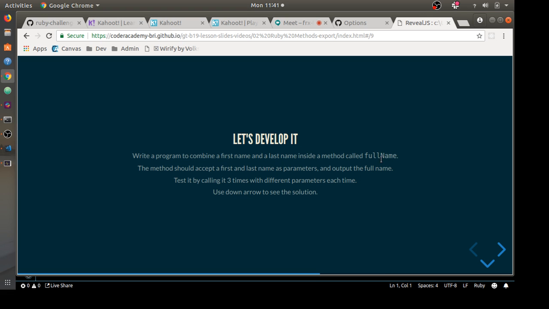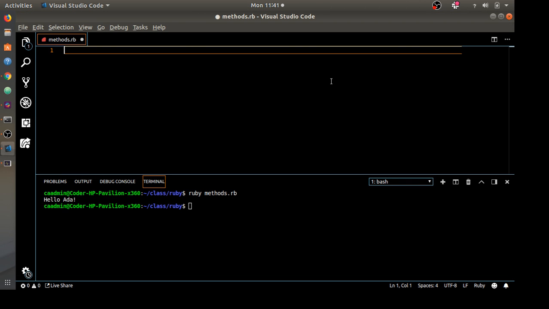Should be full underscore name though, because this is Ruby. Full name, and it takes as parameters a first name and a last name. And then it outputs or returns. We could output, we could print it, or we could return it. I like the idea of returning it. A full name. Okay, so what do we need?